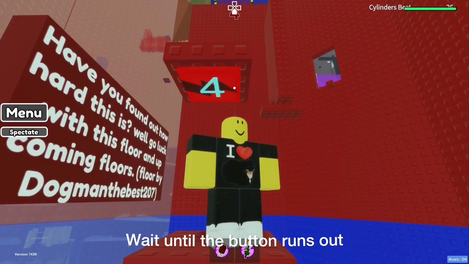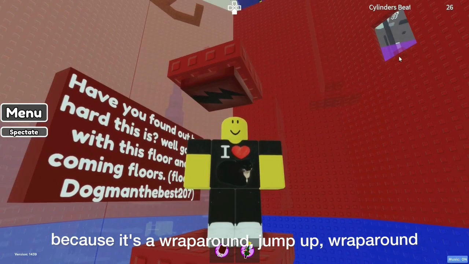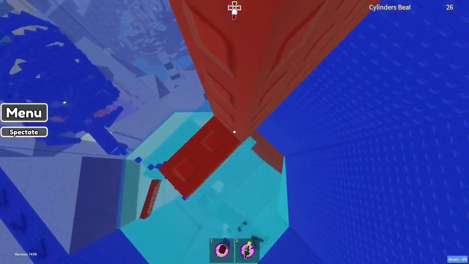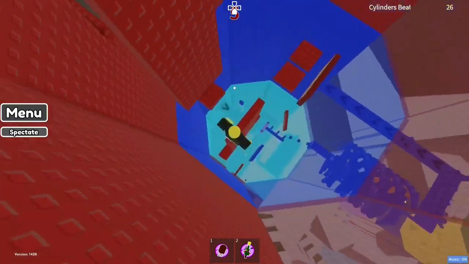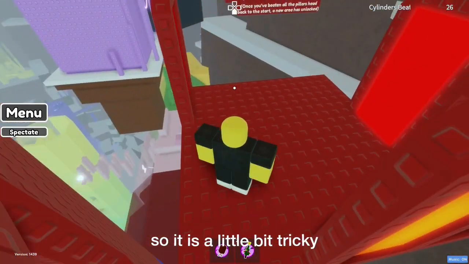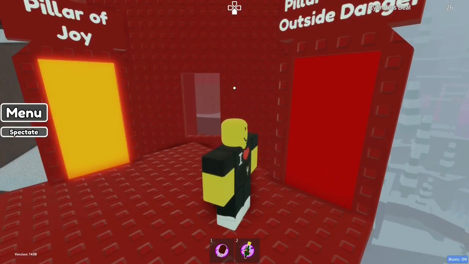Wait until the button runs out, because it's wrap around, jump up, wrap around, and to the outside. Just remember that. So now, wrap around, already jumped up. Second wrap around, that's a 2x2, so it is a little bit tricky. These pillars are so annoying.